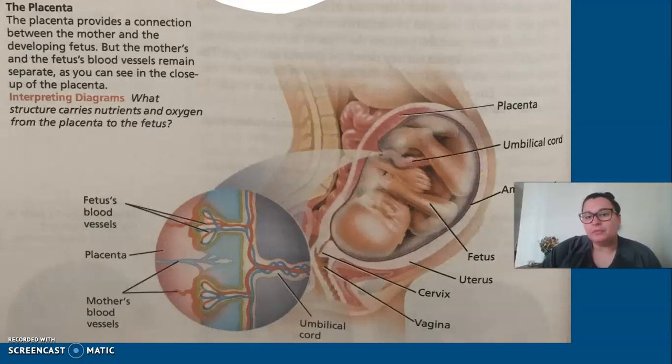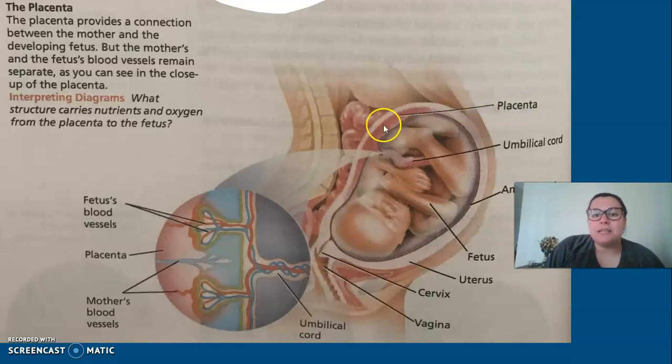So you can see in this picture here that the baby is upside down, and that's the way that they're born. They're born head first. They can be flipped the other way, but it's harder to give birth that way. So typically, any babies that are born feet first, it might be a little bit more painful for the mom. We call that being breeched when you're born that way.